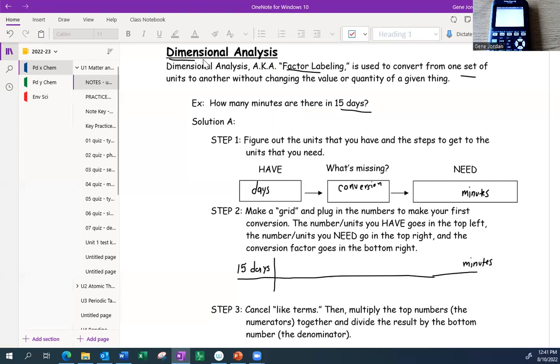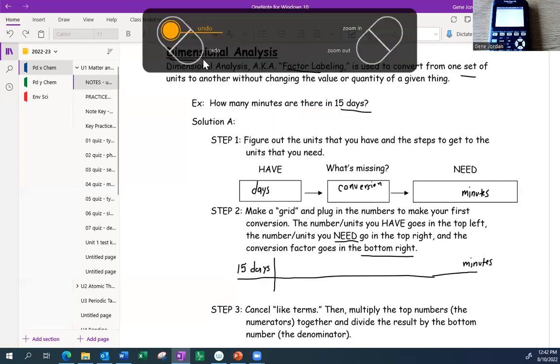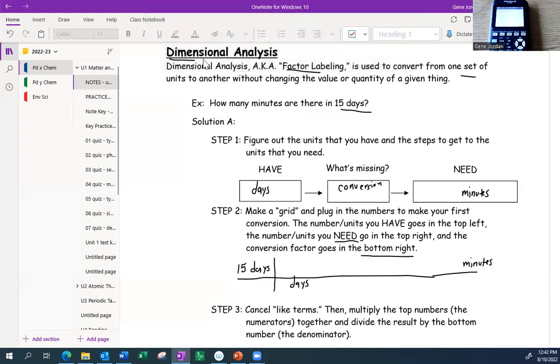So the first conversion, to go from days into smaller units, is that we know there are 24 hours in one day. Now you'll notice that the units you need go on the top right, and the ones that we want to get rid of go on the bottom right. So we're going to bury the ones we don't want. In this case, I want to get rid of days. I should leave a little room here. I don't know how to get to minutes, but I do know how to get to hours. So do we know the conversion from hours to days? Sure. There are 24 hours in one day.